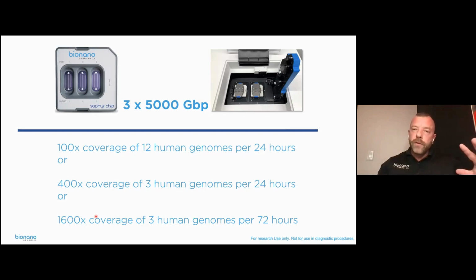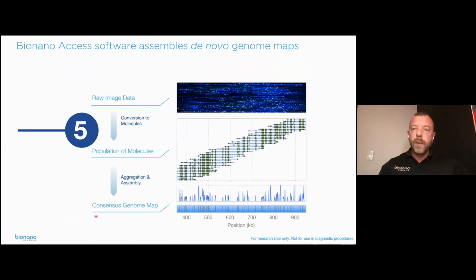Now, once the instrument images these DNA molecules, we have a couple different workflows that we use for different applications. If you're looking at a genetic disease patient or, say, a monoclonal cell line that you're studying, we will extract the label patterns on each of these molecules and perform a complete de novo assembly of the genome. De novo assembly means that we pairwise align every molecule that we imaged with every molecule that we imaged and build these overlap graphs that you see here.